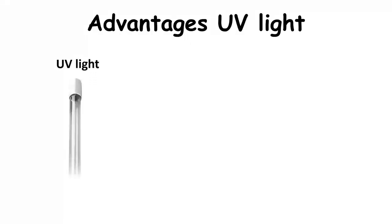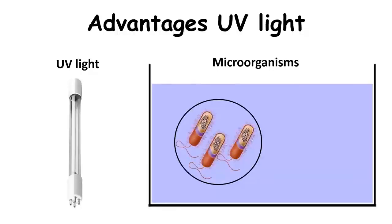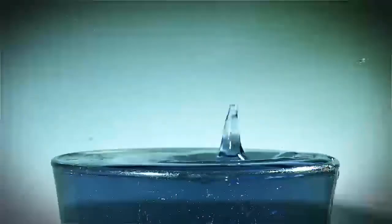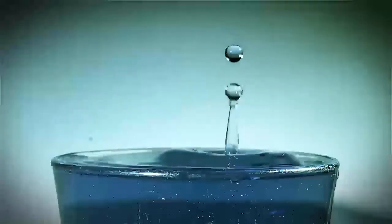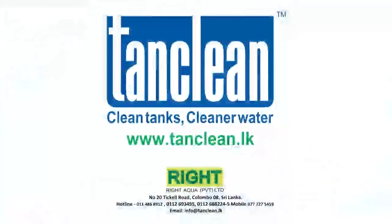Finally, in the sixth stage, final sterilization and disinfection is done using UV radiation light that is specially developed using a UV reactor, which kills any suspended or floating bacteria remaining in the tank. Always remember, water is the essence of life and its cleanliness is a priority. We are Tank Clean — call us today to book your free inspection.